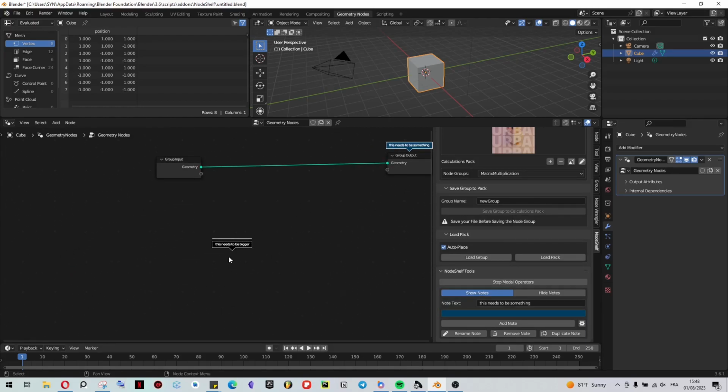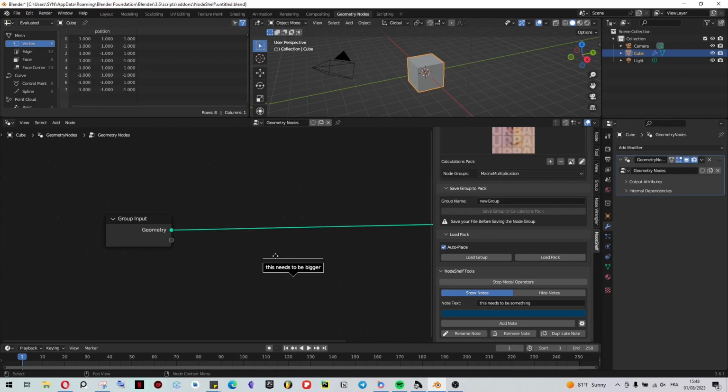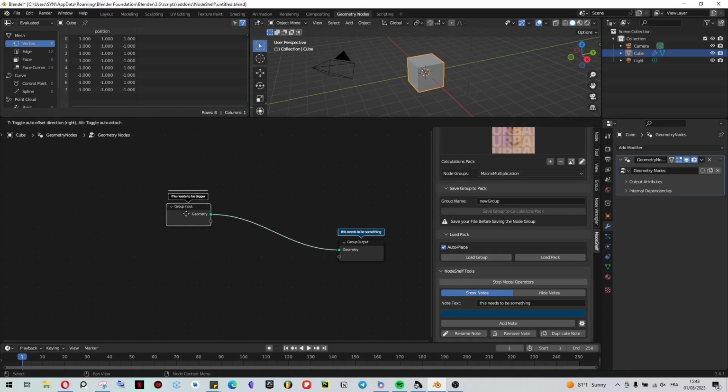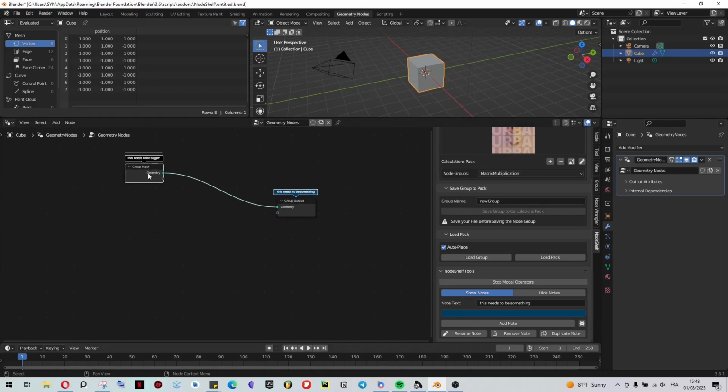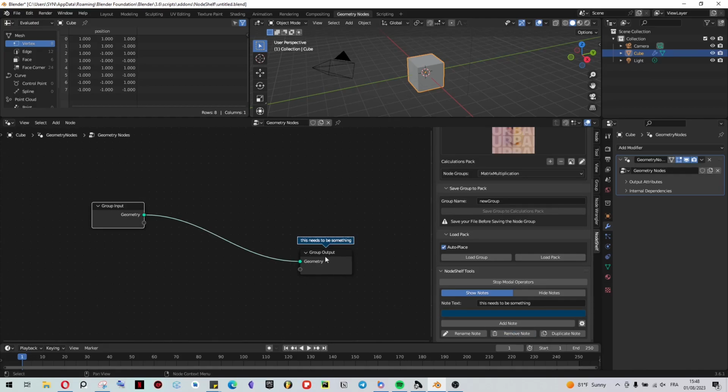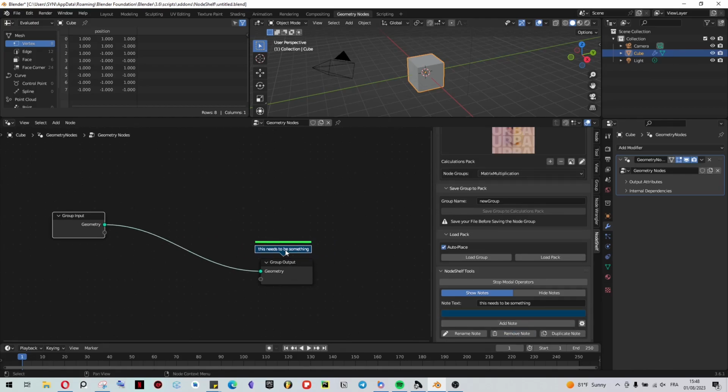I can still move around the other nodes and stick them also, and connect them to other nodes as well. So you can do a lot of things with this. You can also remove the nodes, of course. You can duplicate the nodes, move them around.